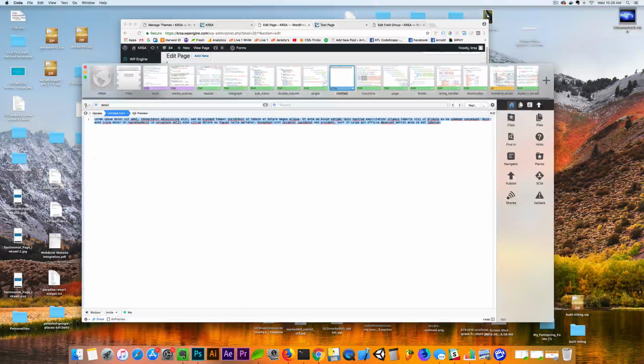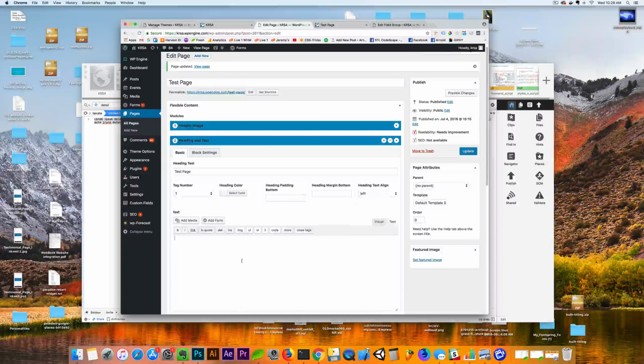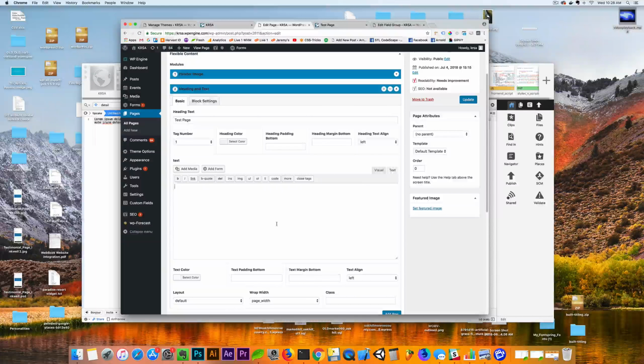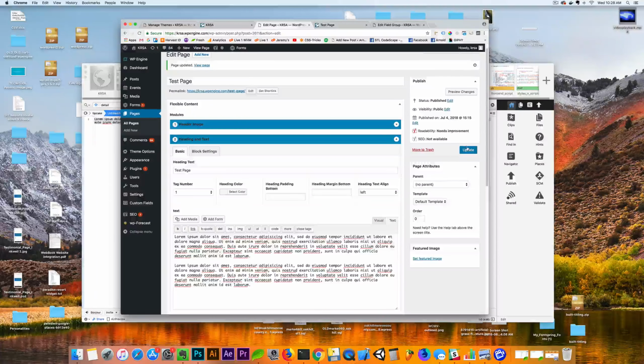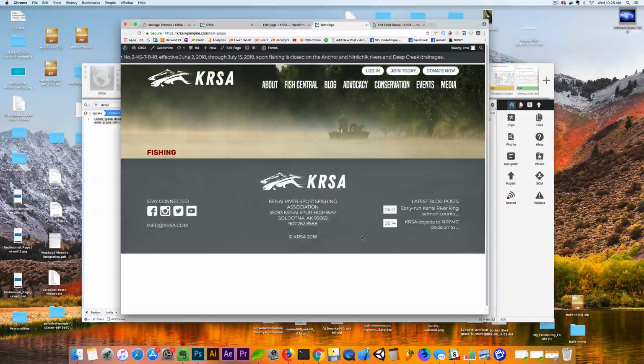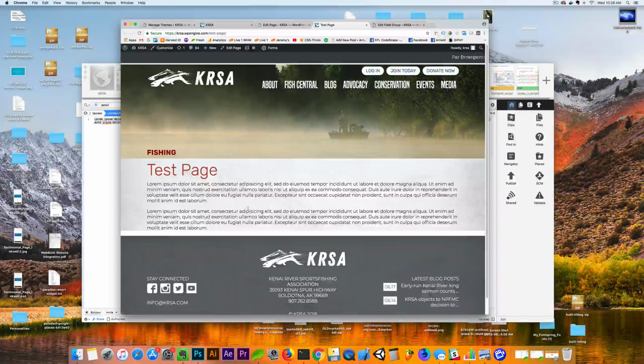Again, a lot of this is just set up as possibilities and tailored for a particular site. So let's say that I do this over here. Now we got the header and text. And so this is your general basic page.